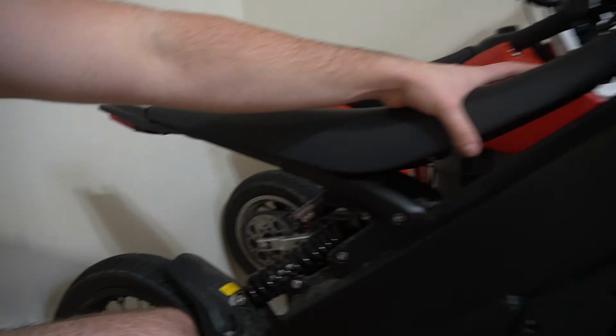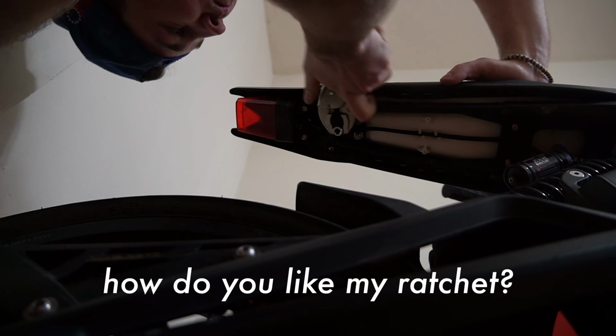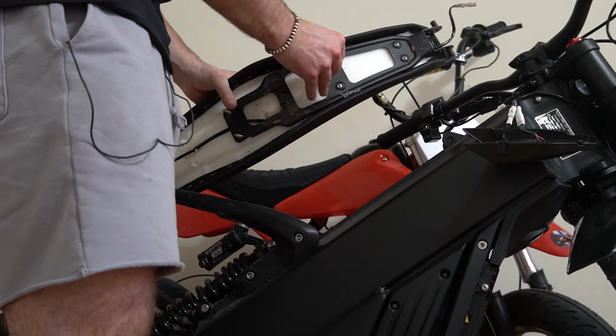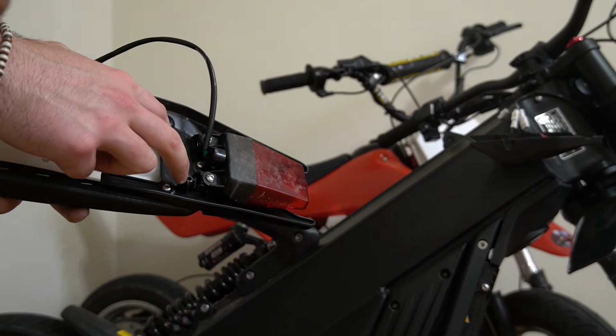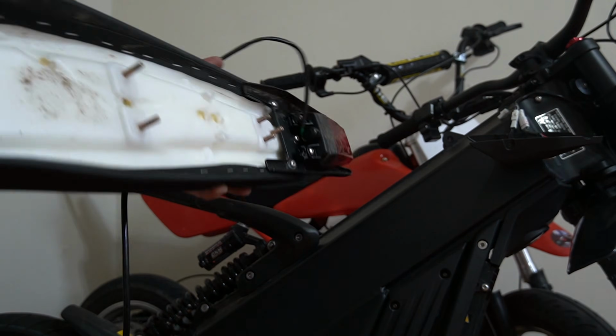I'm just looking here to see where the seat comes up. I think all we have to do is just remove these bolts here, and then it should be able to come off. But anything's better than removing everything. Here we go. All right, we're just gonna take out these 4 Allen bolts. Lastly, we're just gonna take out these 2 bolts that hold this in, and then we should have the seat.